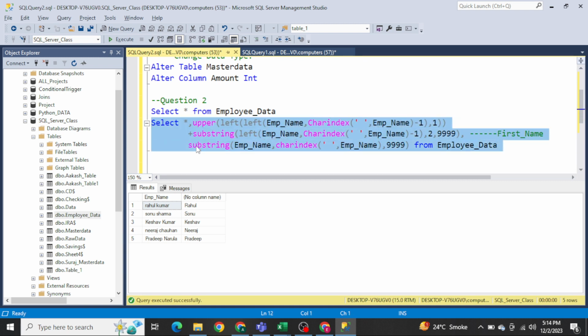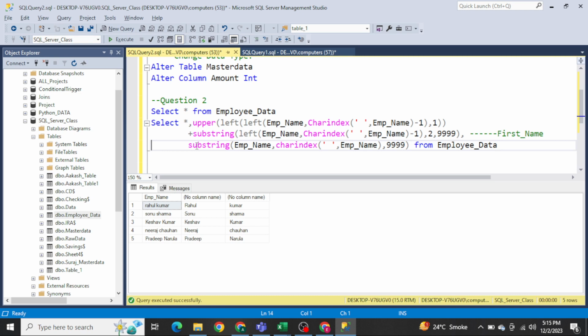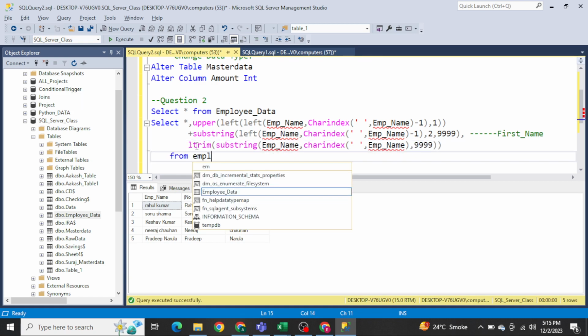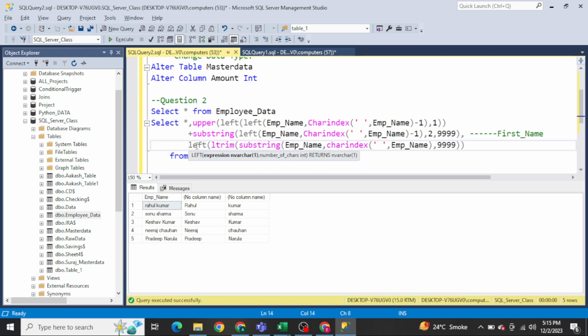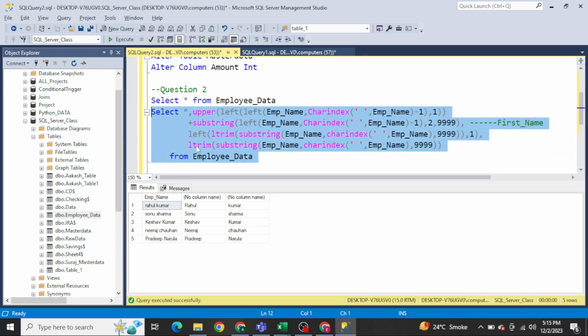Let's execute it. What we are getting is everything, right? We have extracted the last name. One extra thing we need to do here is use left trim, because we have some extra spaces in the employee data. We also could do the minus 1 there, but it's okay. Now let's copy it. I just copied it, as we did for the first name. Extract the left first character of the last name, 1 comma, and the thing we copied, just paste it here.